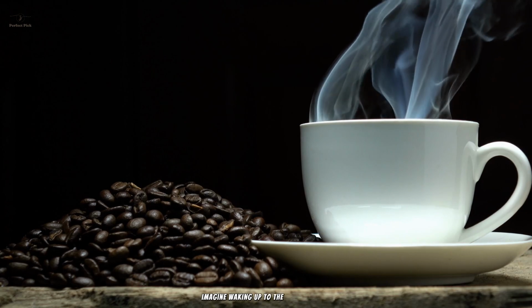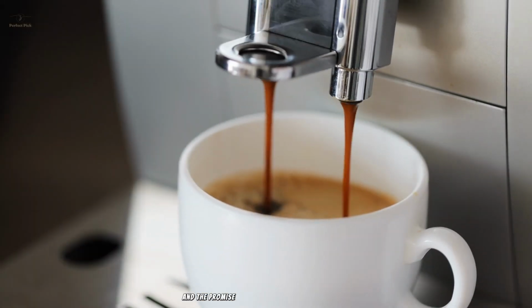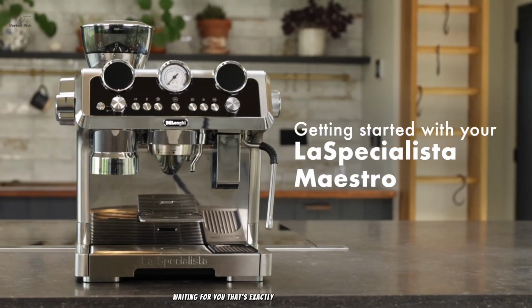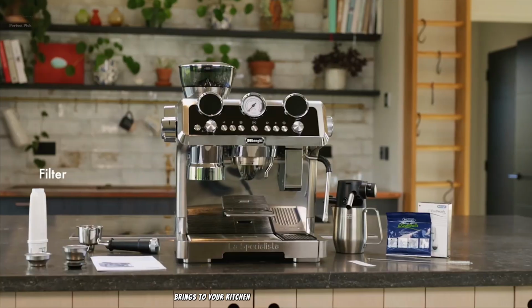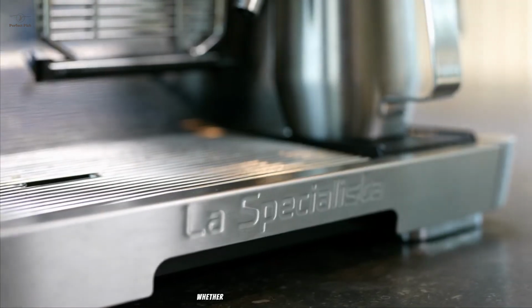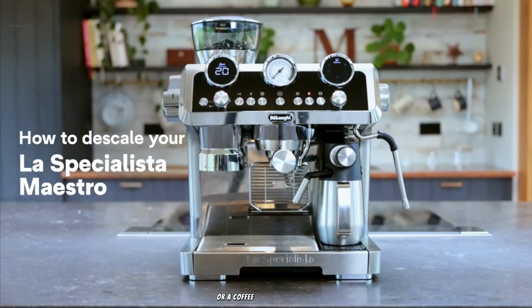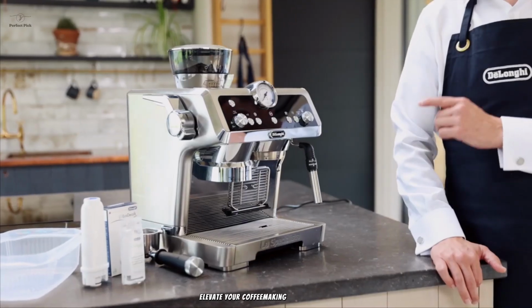Imagine waking up to the rich aroma of freshly ground coffee beans, the hiss of steam, and the promise of a perfect espresso shot waiting for you. That's exactly what the De'Longhi La Specialista Maestro Espresso machine brings to your kitchen, a cafe-quality experience without stepping out of your home. Whether you're a seasoned barista or a coffee enthusiast just starting your espresso journey, this machine promises to elevate your coffee-making ritual.